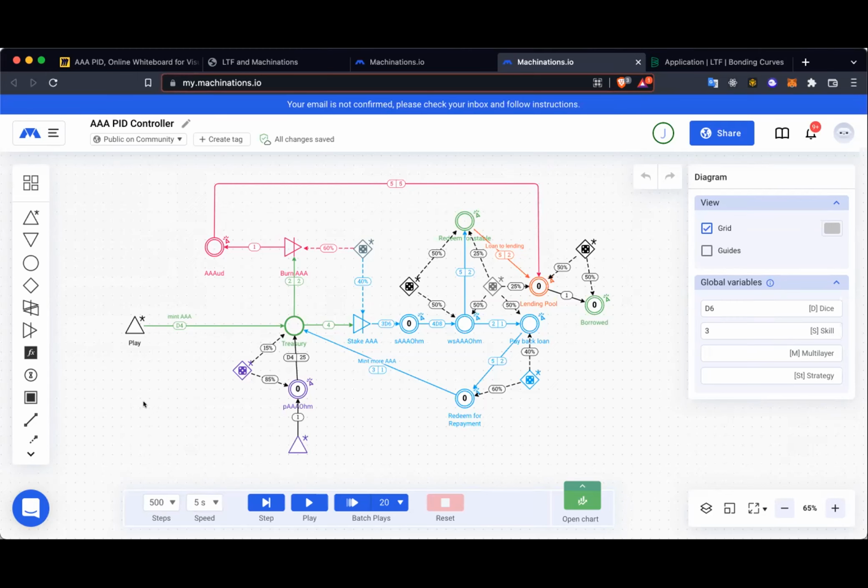One of the questions that I had was, when we look at this system, this is a macro view of the system, and it already embeds a lot of assumptions about the flow of money and so on. In watching the videos around Machinations, it sounds like for game design the main unit of analysis is the player, and you're tracking what the player does, and you tweak what they can or can't do.